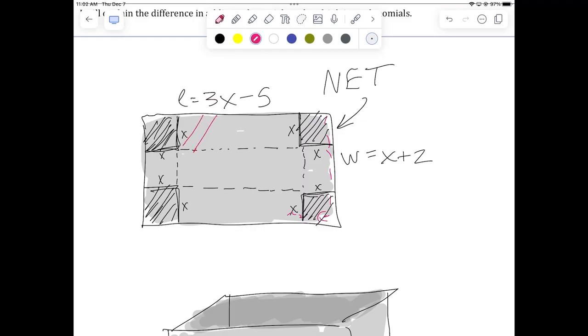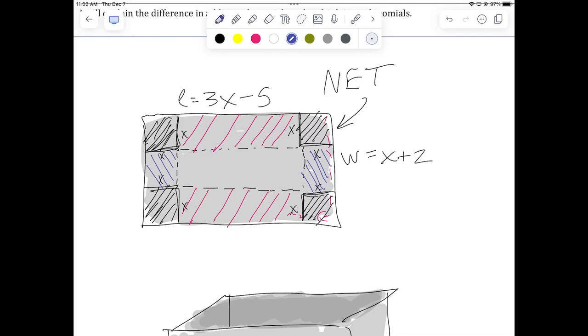I have the area of this rectangle, which should be the same as the area of this rectangle. Yes? Those are the same dimensions. And then I have the area of this little rectangle flap, which should be the same as the area of that rectangular flap. Yes? And then I have the base, which ultimately was the base of the box, which I won't mess with, but that's another rectangle. So I have 1, 2, 3, 4, 5 rectangles I need to find the area of. But there's pairs that are the same. So here's what I need to do.